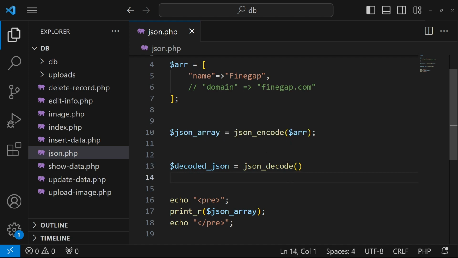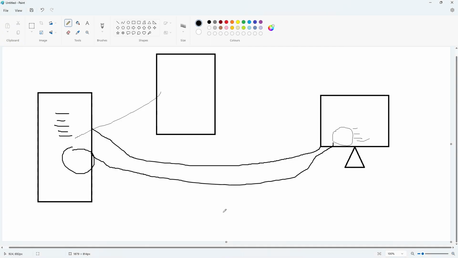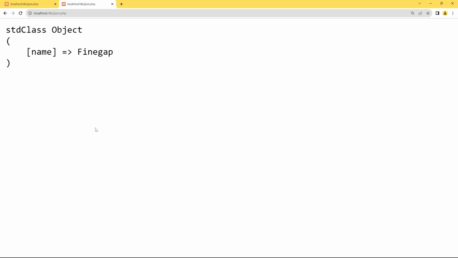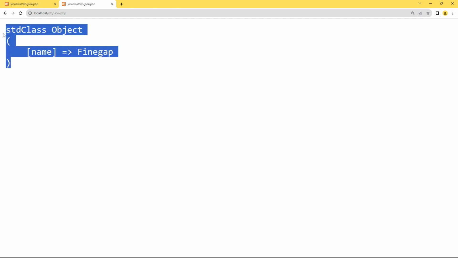We know that our JSON text is stored in this variable, so I will copy that variable and paste it at this position, and press semicolon. Now when I refresh, you can see that the JSON is converted again to a PHP object.